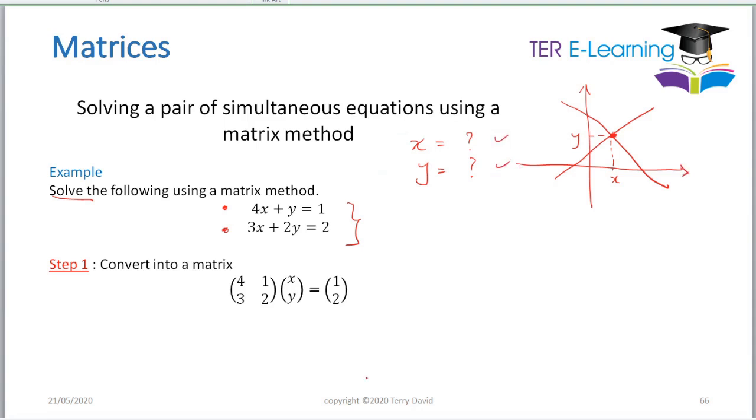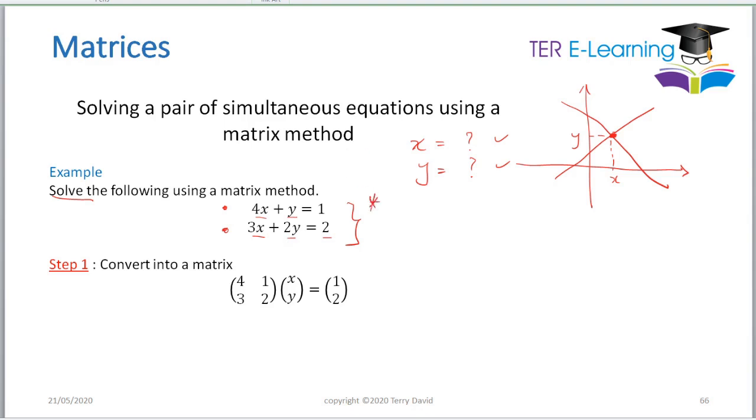But this particular method, we're going to do what we call a matrix method for solving a pair of simultaneous equations. The first thing, before you can solve any simultaneous equation, it must be written in a format that looks like this. It has to be something x, something y equal a number. In all the years I've seen CXC bring questions, only once have I seen them bring the question where it wasn't written like this and you had to write it in the correct format, right? So it has to be written like this.